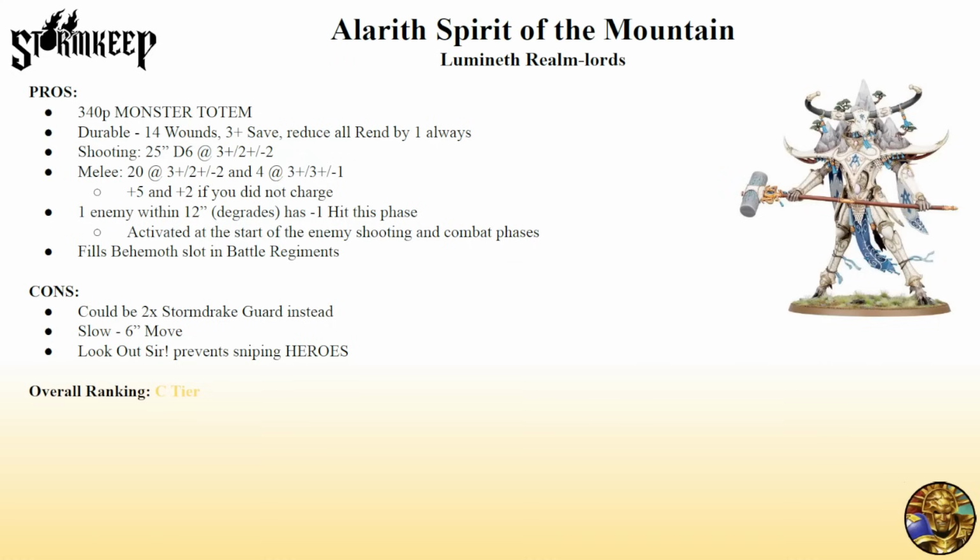The problem is it's 340 points, which is the exact same cost as 2 Storm Drakes. And I don't think Storm Drakes are frankly worth their cost anymore. It's super slow, only moves 6 inches. And Lookout Sir prevents it from shooting heroes with that D6 shot, which probably would have been the best thing to shoot with it. It's not spectacular. I wrote C tier and I'm honestly regretting it. I think it's probably D tier. I think it's too expensive to be used as an ally. But it's just so interesting. It's got a lot of cool stuff going on.